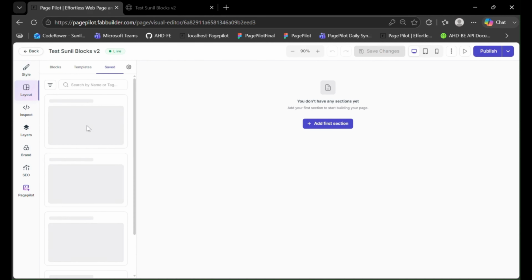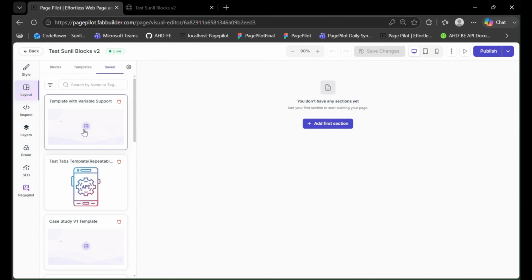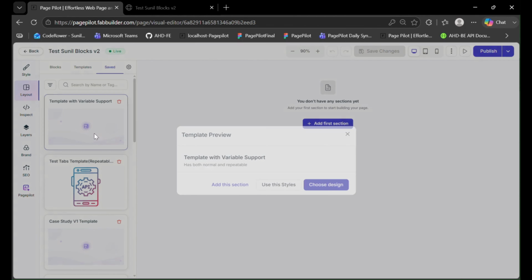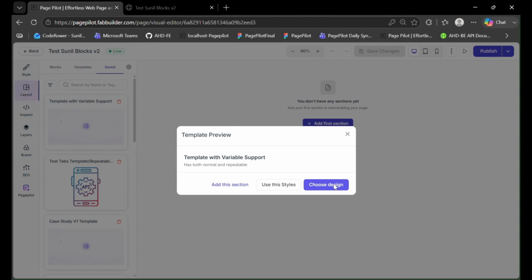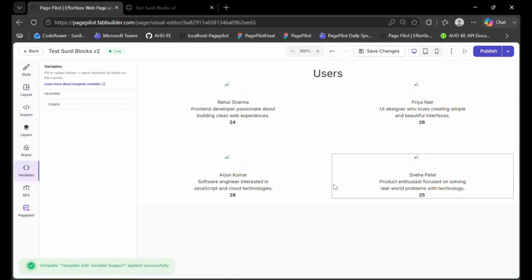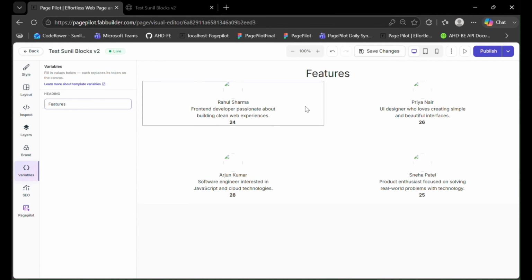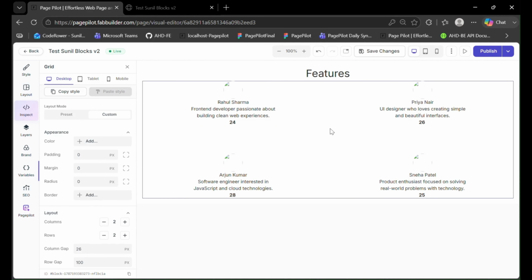From the variables tab, we have saved this under the private category. So template with variable support, this is the one which we just created. Choose design so that you can select that template. As you can see, the normal variable is already present. From here you can edit and make changes as you wish. I have changed users to features and then select this grid block.